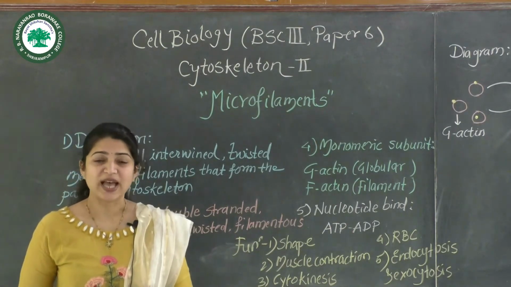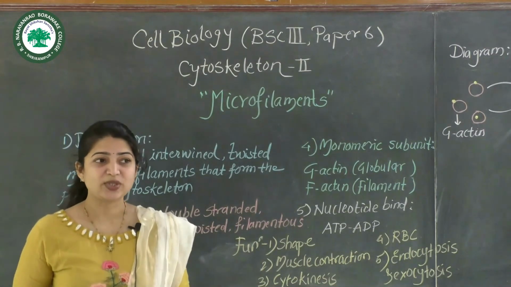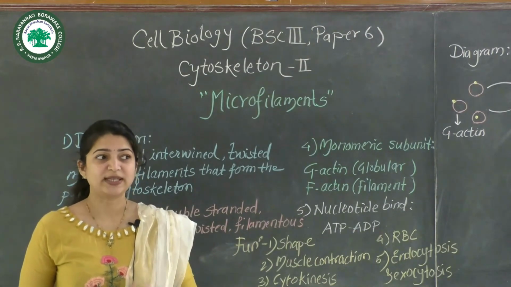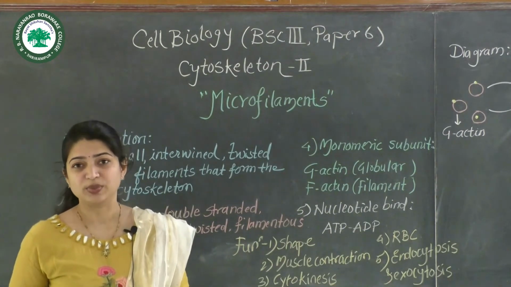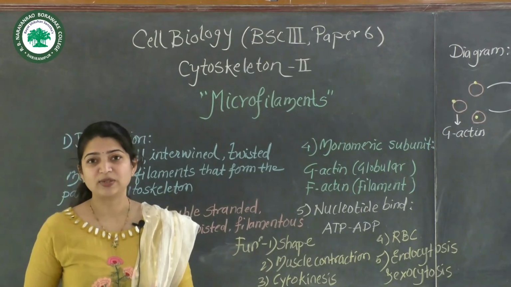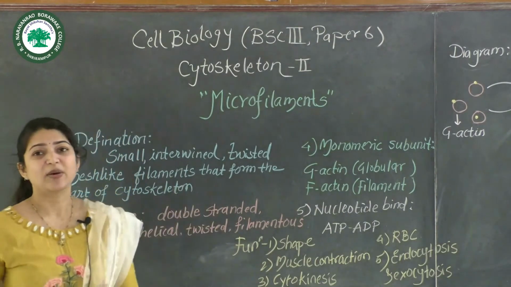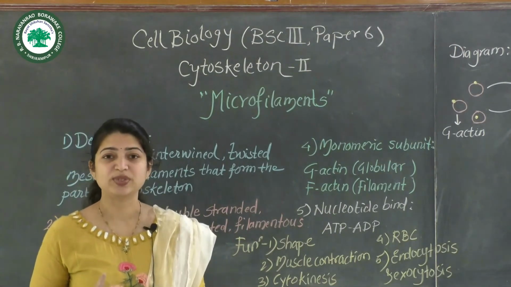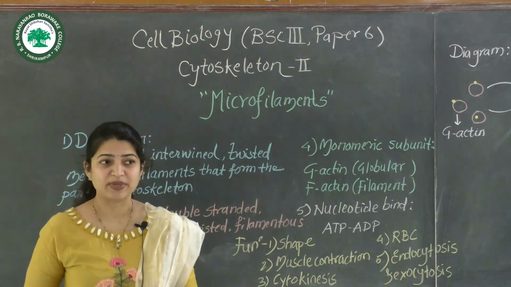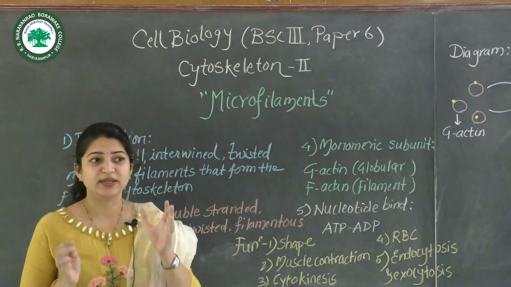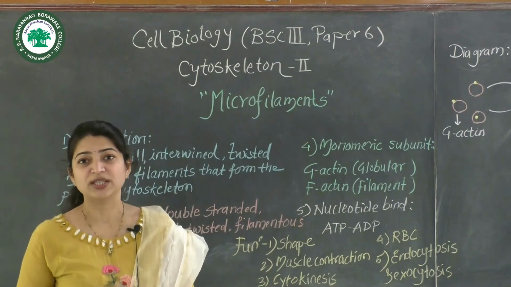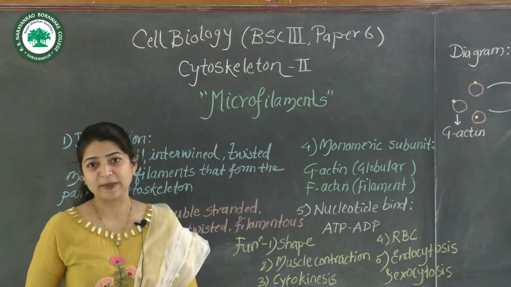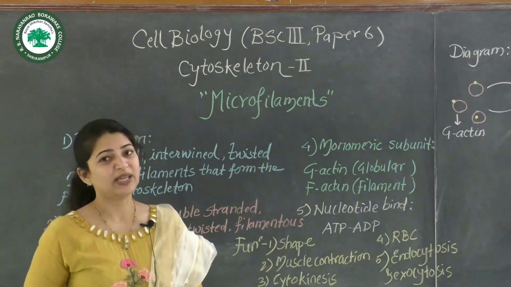In the previous lecture, I told you about the cytoskeleton and its types. In that, I discussed the cytoskeleton element called microtubules. In this next part, I am going to tell you about the next type, that is called microfilaments. Along with the three types, that is microtubules, microfilaments and intermediate filaments, the microfilament performs a very important function in making the cell stable and maintaining the shape of the cell. So let's see in detail about the microfilament.